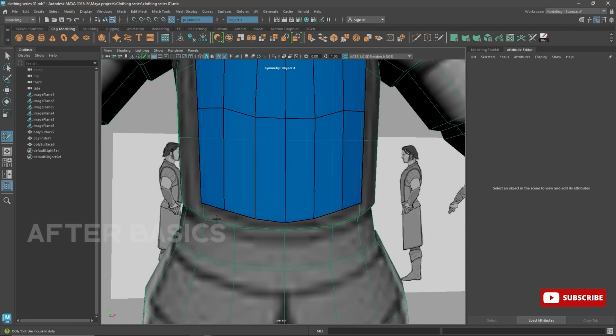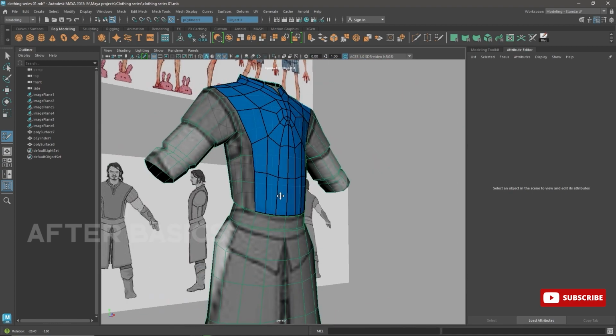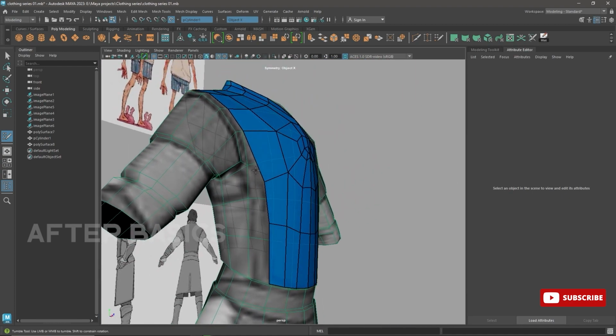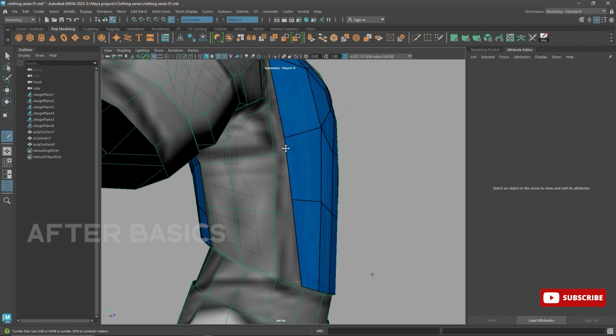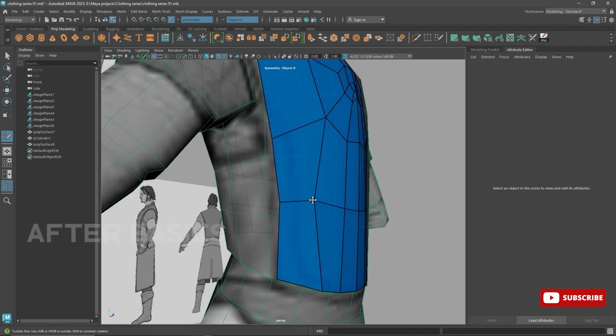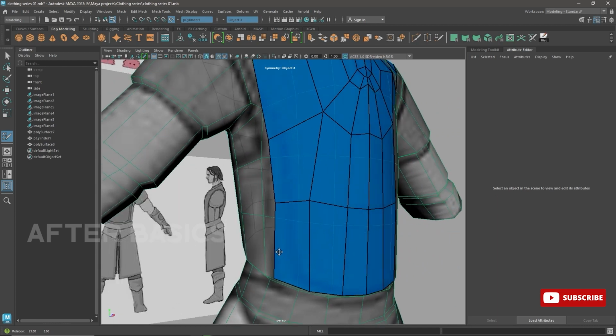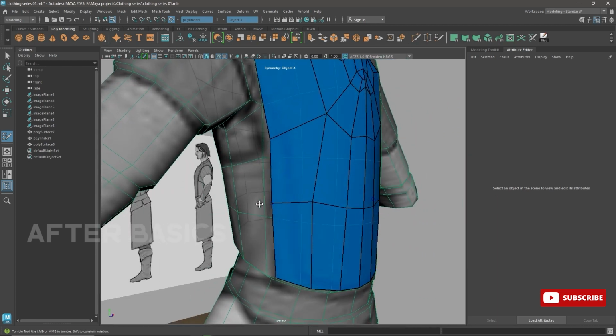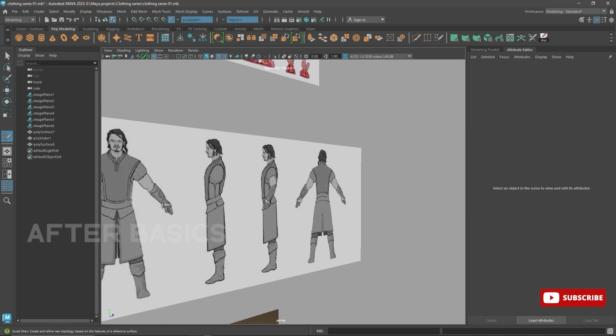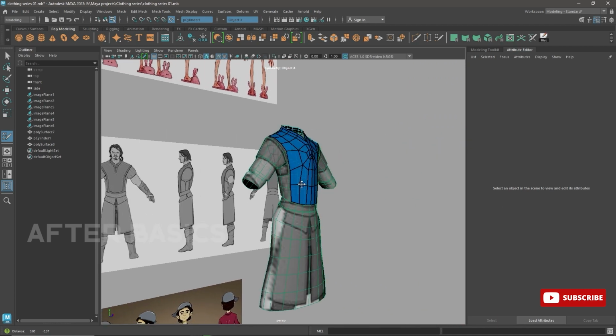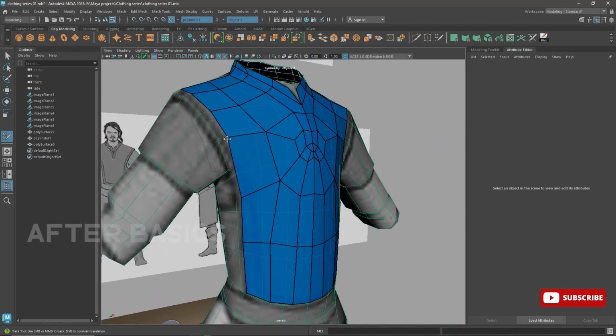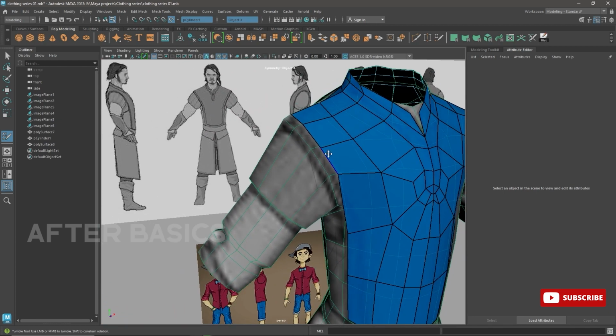Okay, so what happens after we complete this? We still have a lot of things to do. That is making this part. Okay, so there is a design in here, so we have to include it in this mesh also. Include that in the mesh. Okay, then I think you have to put it like this.